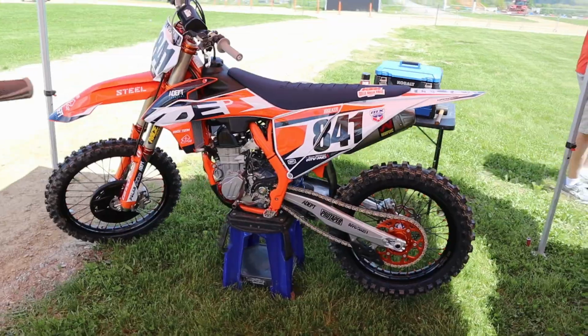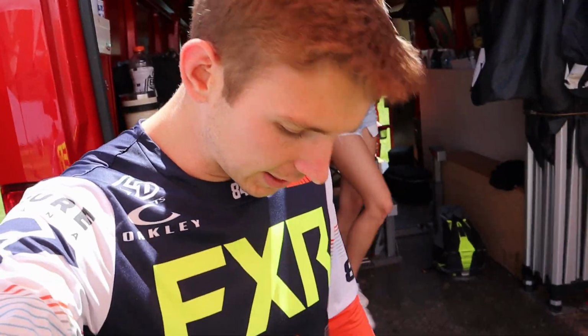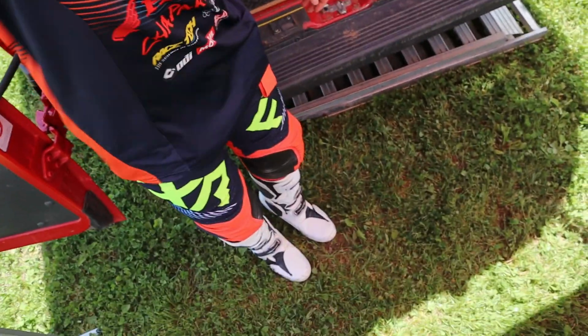So I'll go quickly show you guys the Adept Creative Co. kit that's on the bike. It's looking pretty dang factory, pretty sick. So we'll go take a look at that, and then I'll throw the GoPro on and we'll go break this thing in. Phew! She's looking sick. Can't wait to take her out there. We got a sick blue and orange and white FXR kit to match. It's gonna look sick on the KTM, so let's get out there and take it for the first spin.